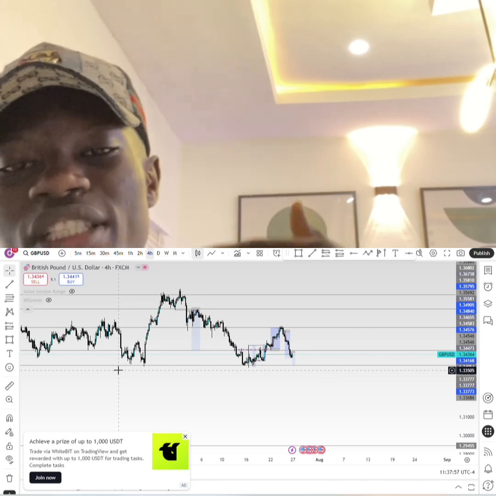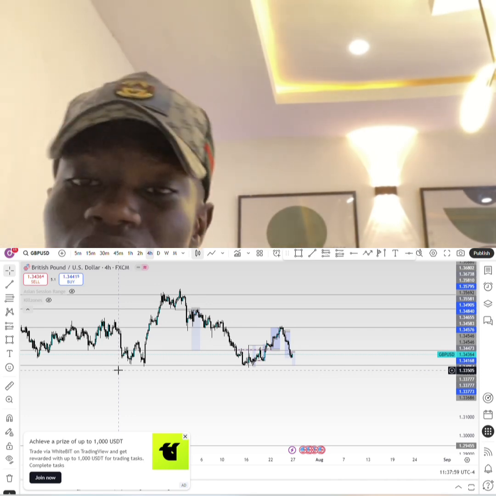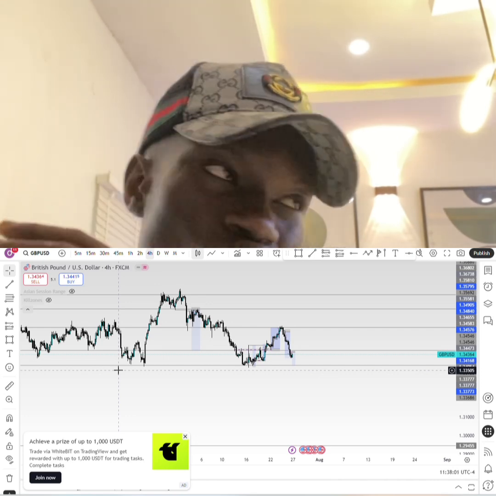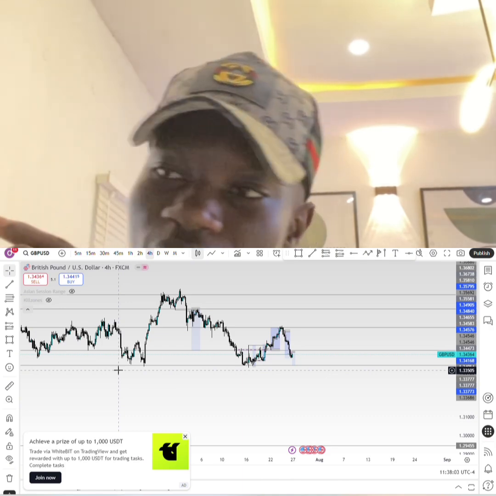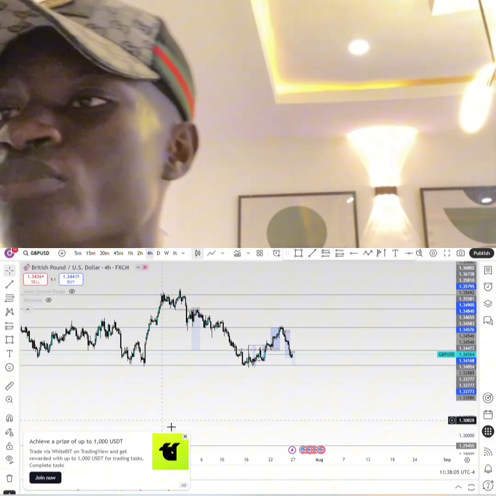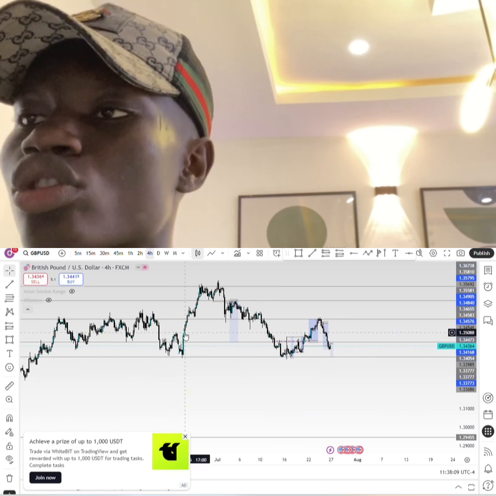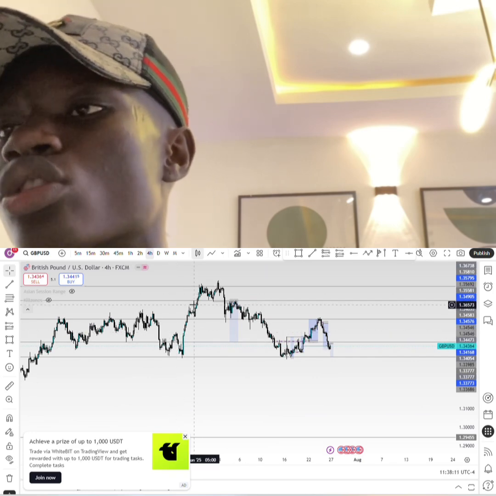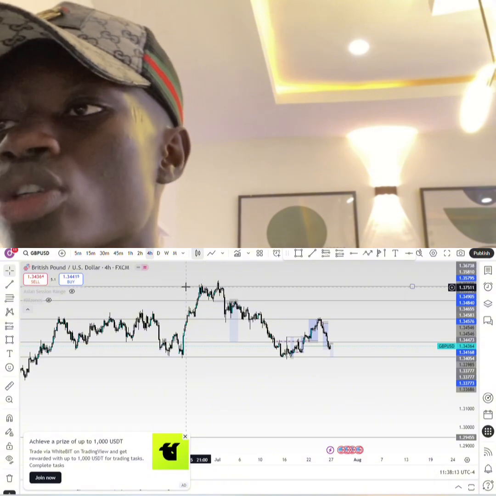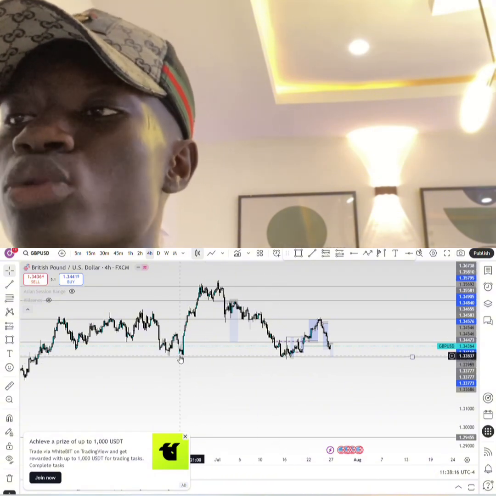If you are not using the present reaction, check from the left hand side to see what the last week or the last reaction of the market looked like. If you come to this very zone right now, you come to understand that this is a structure shift to the upside, and after the structure shift to the upside, we have a double break of structure to the upside, and the market pulls back to this very level.